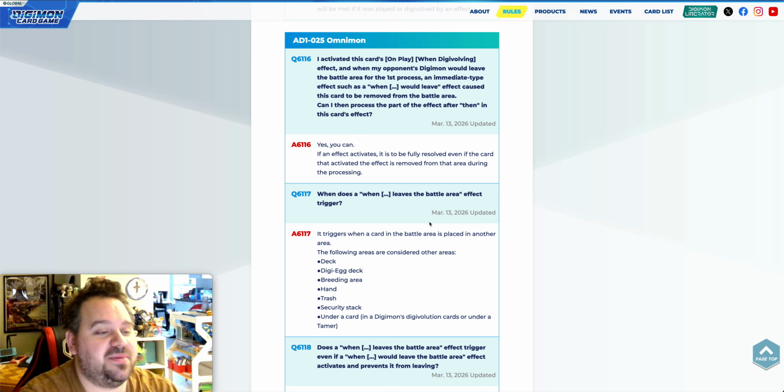I activate this card, Omnimon. Activate this card's on play, when digivolving effect, and when my opponent's Digimon would leave the battle area for the first process, an immediate type effect, such as a "when would leave" effect, causes this card to be removed from the battle area. Can I then process the part of the effect after "then" in this card's effect? Yes, you can. If an effect activates, it is to be fully resolved even if the card that activated the effect is removed from that area during the processing.